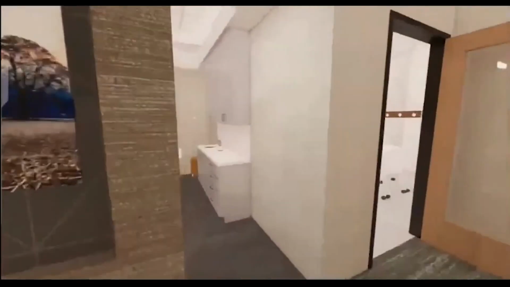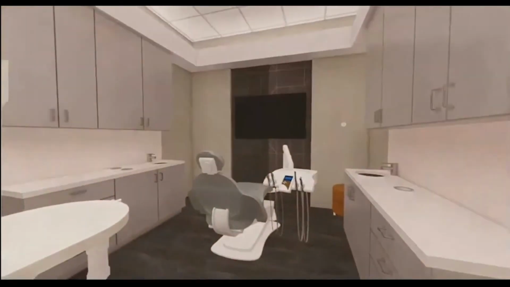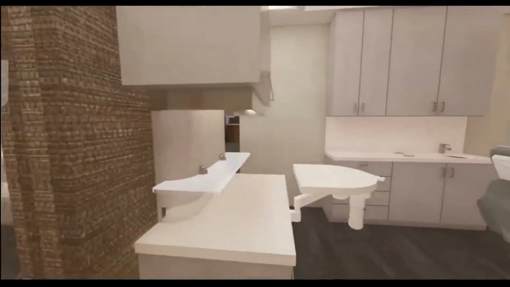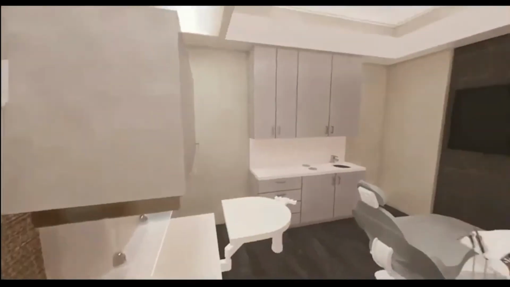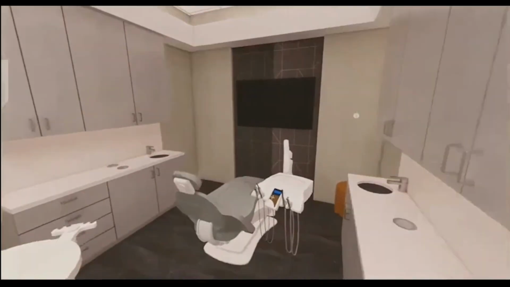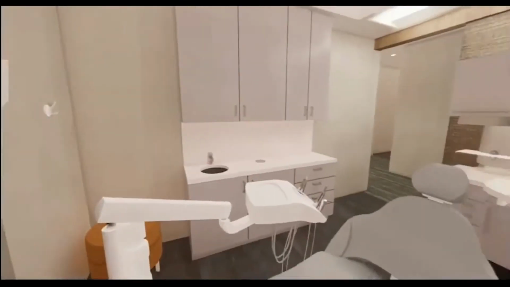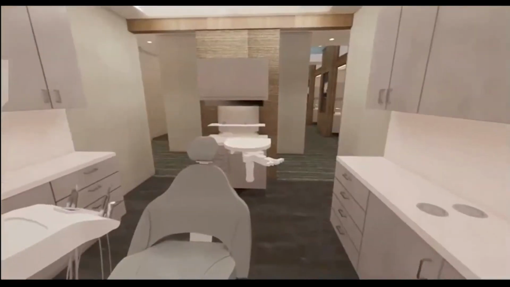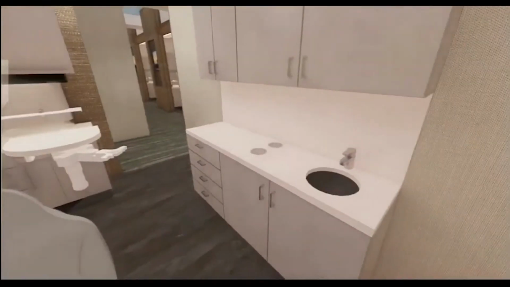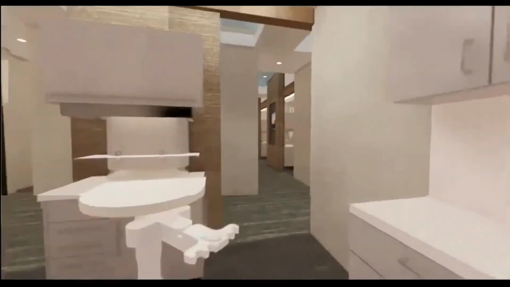Come across. Here's our design operatory number one, design option one. 10.5 wide, 12 feet deep, split delivery, completely ambidextrous, mirror image side cabinetry, no window, so we have a slot with a monitor in it. We've got some ceiling design going on to help enhance the experience because we don't have natural light. There's not much you can't do in that operatory.